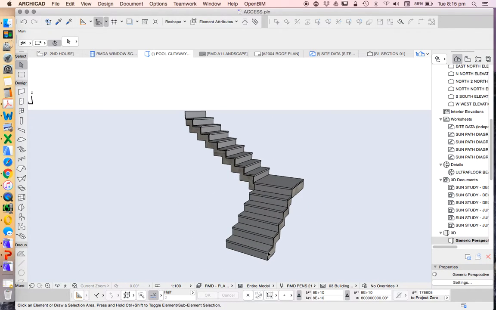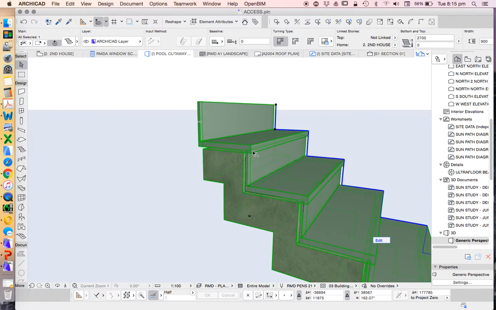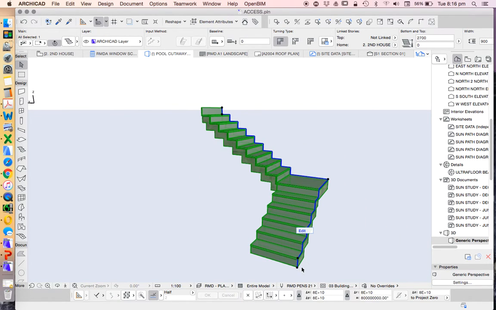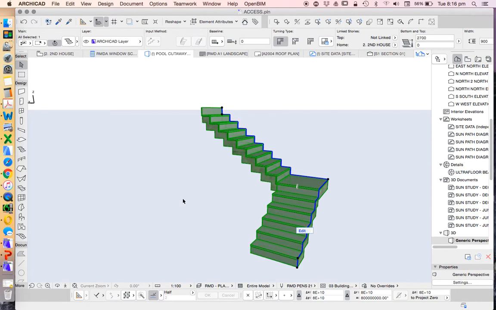And the way that I like to create stairs is that it's showing, in this case, the board for this last stair, but it's not showing the final stair because we're going to use the slab at the top of this as the stair. And in this case, the same way, it's showing the first stair as solid, and then the ground would sit directly underneath that. Now, it hasn't automatically done a railing. The way that the railing works in ArchiCAD 21 is that the stair and the railing are two separate tools. So we have the stair tool and we have the railing tool, and so we would then add the railing to that after.